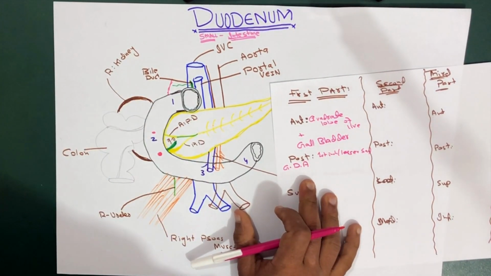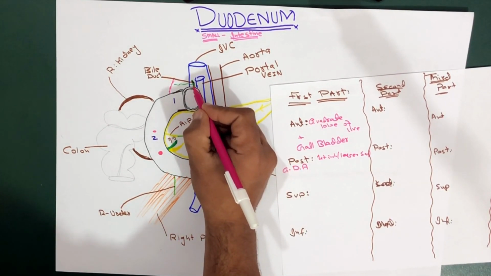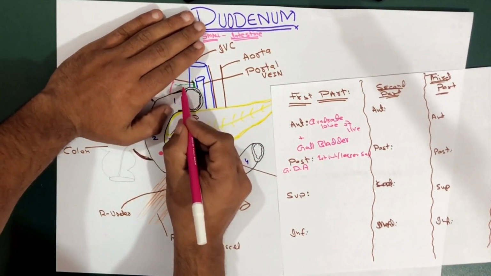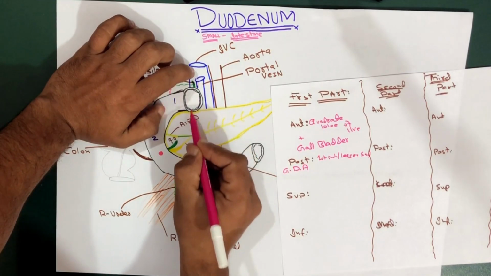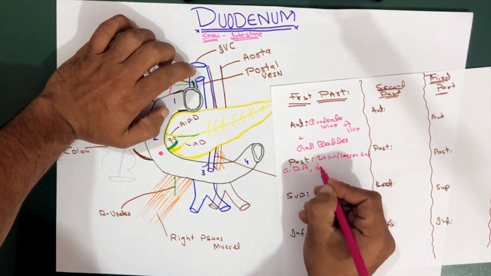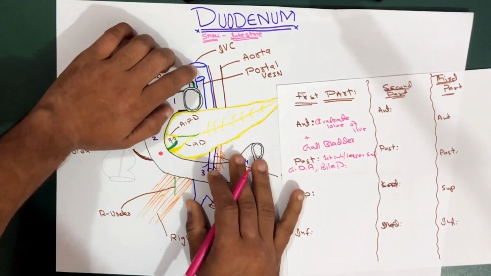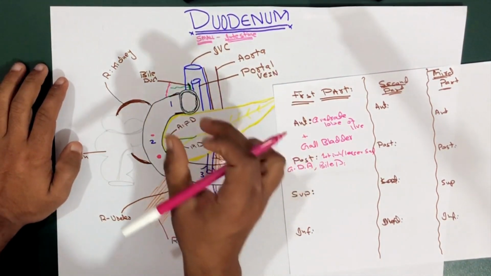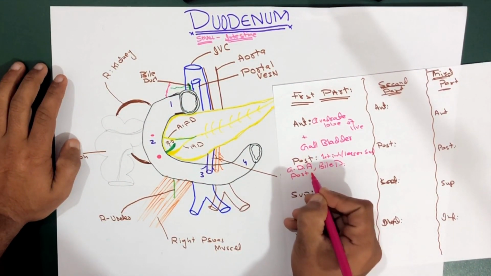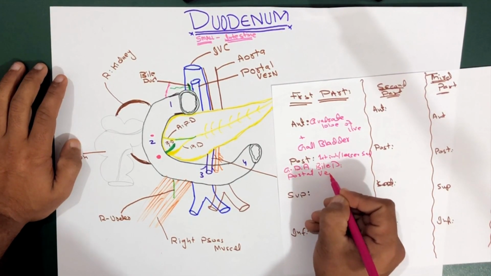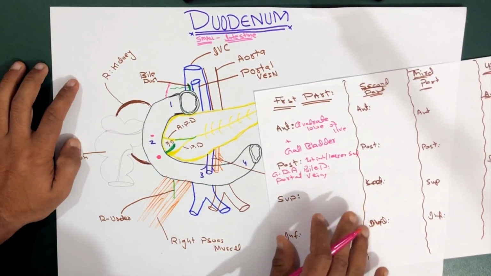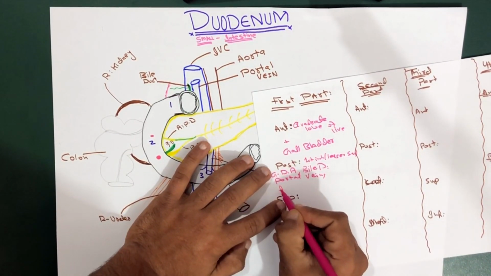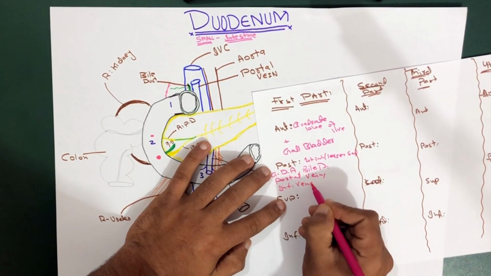Another structure that is behind, or posterior, is the bile duct. You can see this bile duct is coming from the gallbladder. This is the liver, we have the gallbladder over here, and from the gallbladder we have the bile duct. This bile duct moves posterior to the first part. So the bile duct is also a structure posterior to the first part of the duodenum. Another structure is the portal vein, which is also on the posterior side of the first part, so we'll add the portal vein. And over here you can see the big vena cava, so you'll be adding the inferior vena cava, or IVC.